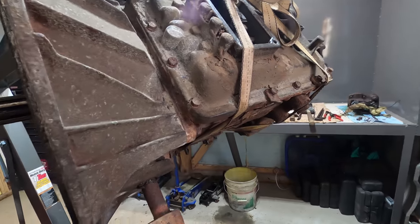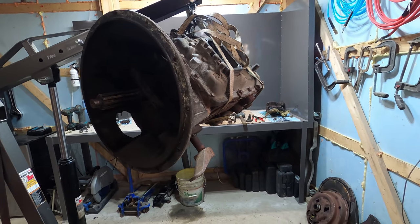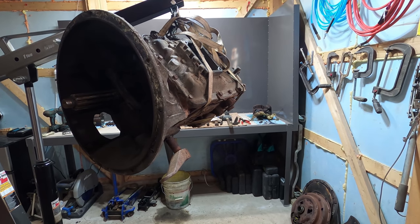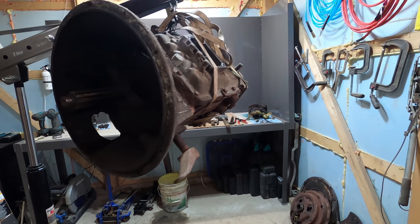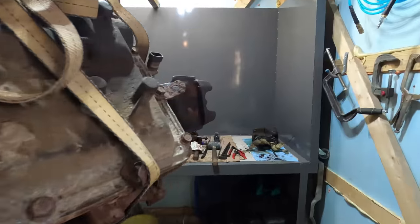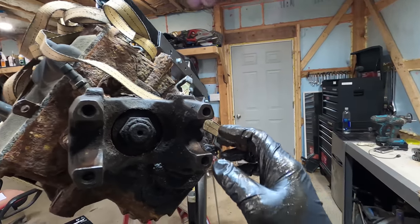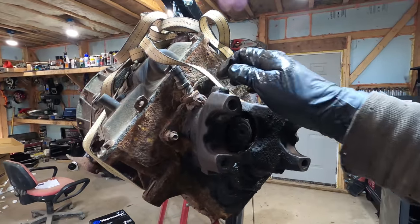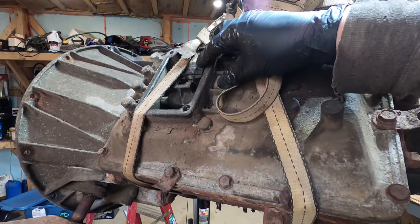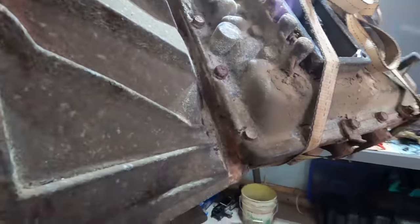The new one comes with a new bell housing. So I didn't order a new one until I figure out if that's the right one. They couldn't tell me what truck it was off of, so I don't know if the bell housing that I'm getting is going to work. I might have to swap out the input shaft from here. Might have to swap out the output shaft. And I don't know, maybe the sensor. Maybe I'll reuse the top shifter cover piece. But other than that, this transmission is just junked.